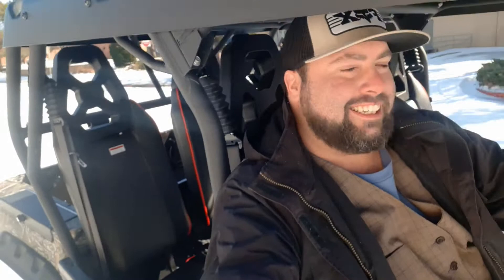You know, guys, I really do like this machine — full-wheel drive and everything. It's got the power you need, carries five people, sounds good when you open it up. If you're looking for a good machine to carry some people around or go out to your lease, you've got to get yourself one. Now let me go ahead and park this bad boy and we'll do a good walk-around with him.